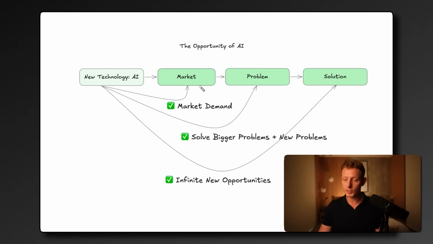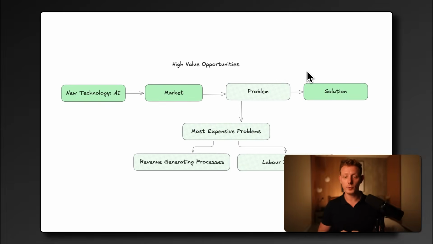So with a new revolution like AI, we have thousands, if not tens of thousands, of markets. We have hundreds, if not thousands, of problems. So we literally have millions of new opportunities for solutions we can build. So with literally millions of new opportunities, how do you focus on the right opportunities? First of all, you really want to focus on the highest value opportunities. And in general, the highest value opportunities are, first of all, in B2B. B2C is definitely possible too, but I'd recommend sticking to B2B.